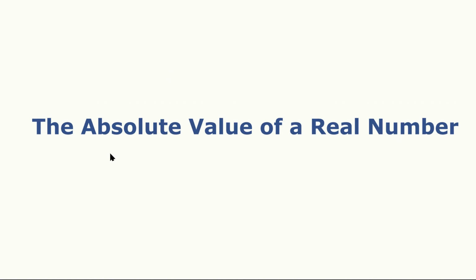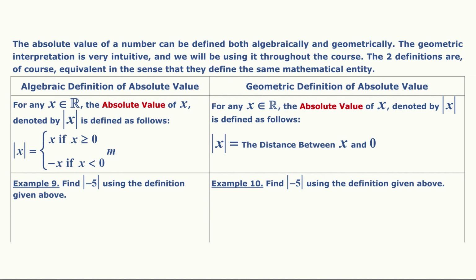So now we can finally discuss what we mean by the absolute value of a number. We define absolute value in two ways, algebraically and geometrically. It actually turns out that the geometric definition is much more intuitive and will be a lot more helpful to us as we proceed in this class. But in more advanced classes, you'll encounter this algebraic definition more often, and it's really important to know it. But we are going to be utilizing this definition, the geometric version, more often in this class.